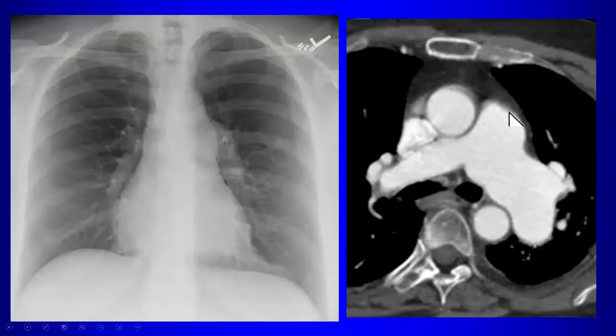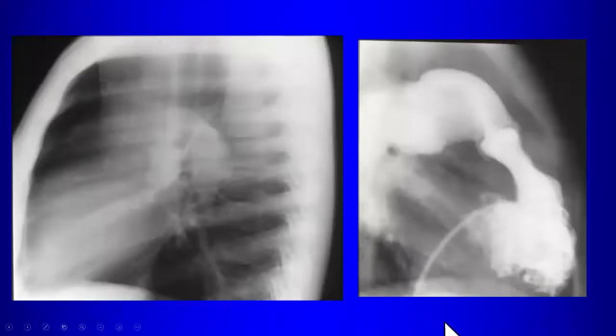So this occurs because the poststenotic jet affects the main pulmonary artery here, but the left pulmonary artery is continuous with the main pulmonary artery, so it goes on to give poststenotic dilatation of the left in addition to the main. The right pulmonary artery comes off at an angle, so you do not get poststenotic dilatation of the right pulmonary artery. So this appearance of dilatation of the main and the left pulmonary artery with normal right is associated with pulmonary valvular stenosis.